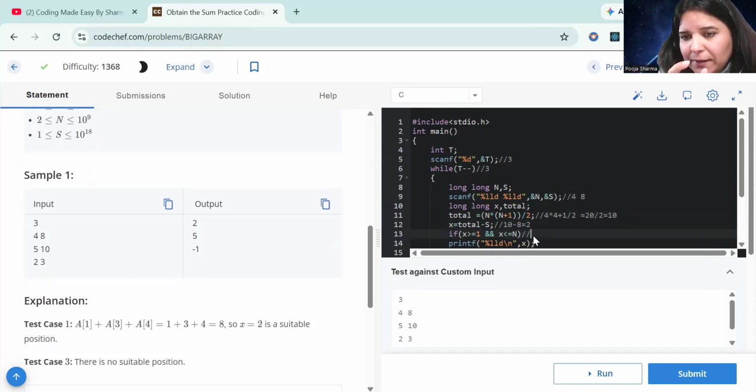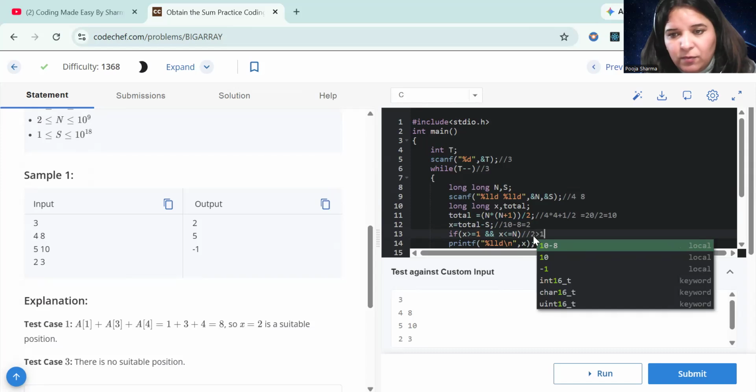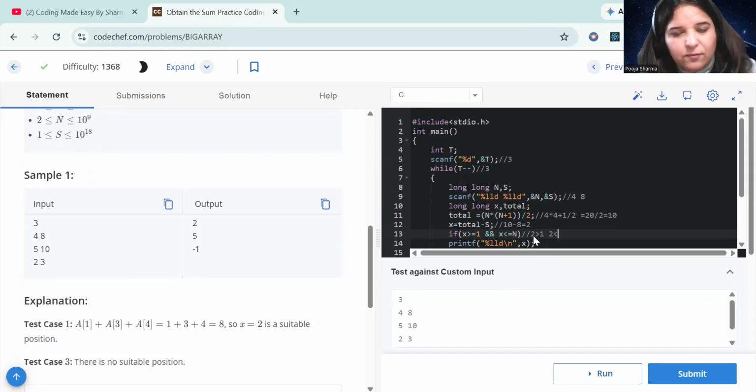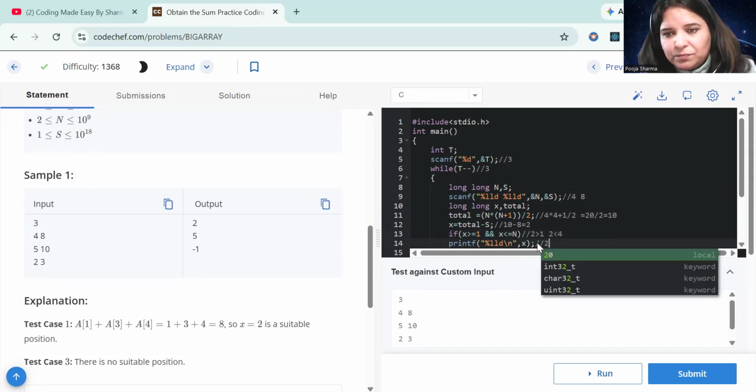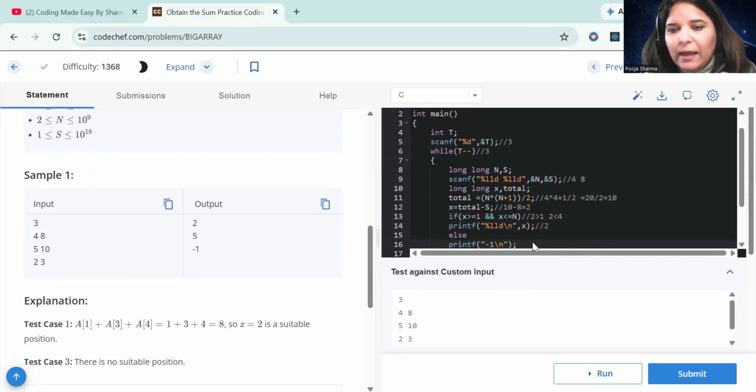So 2 is greater than 1, yes, and 2 is less than 4, yes. So 2 is greater than 1 and 2 is less than 4, true. So print the value of x. Okay, I've printed the value of x as 2.